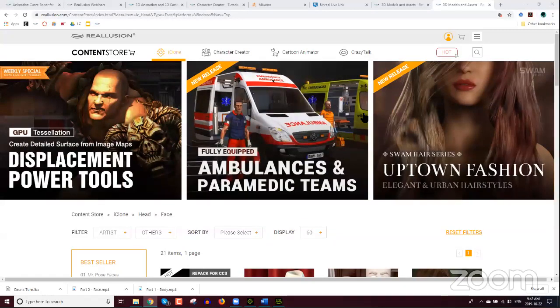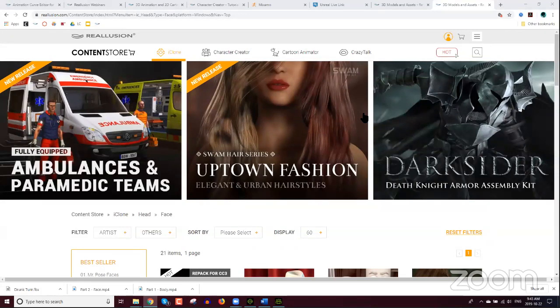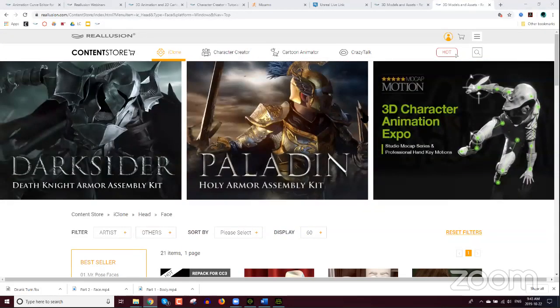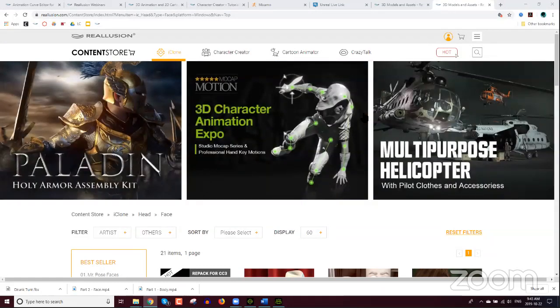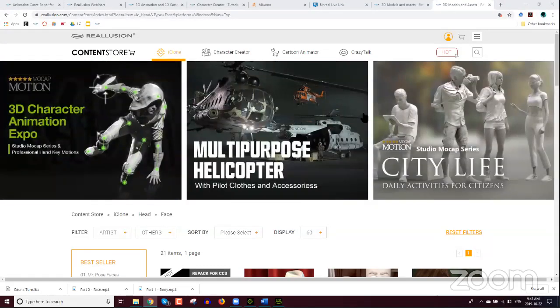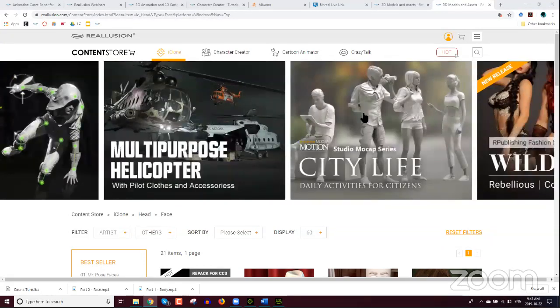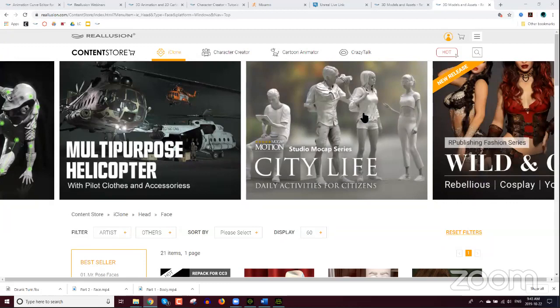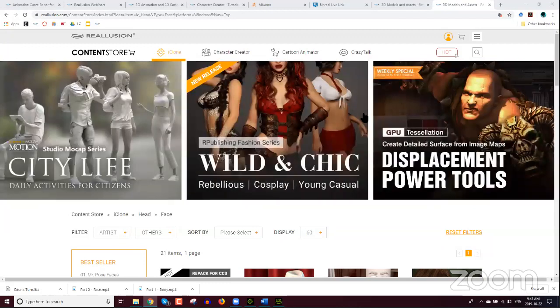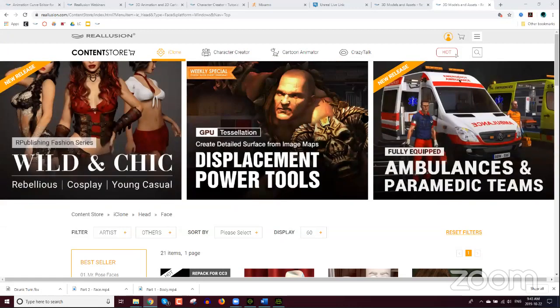Okay, Subdiacon asks, will there be a way to use animations from the Crazy Talk Animator pipeline in iClone? You can save Crazy Talk script files, like facial animation files, and apply those in iClone right now. In terms of body animation, it's two totally different beasts, because Cartoon Animator is 2-dimensional and iClone is 3-dimensional.